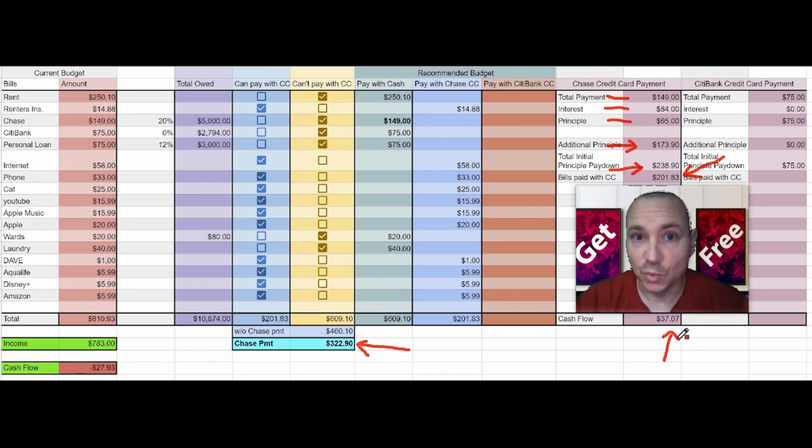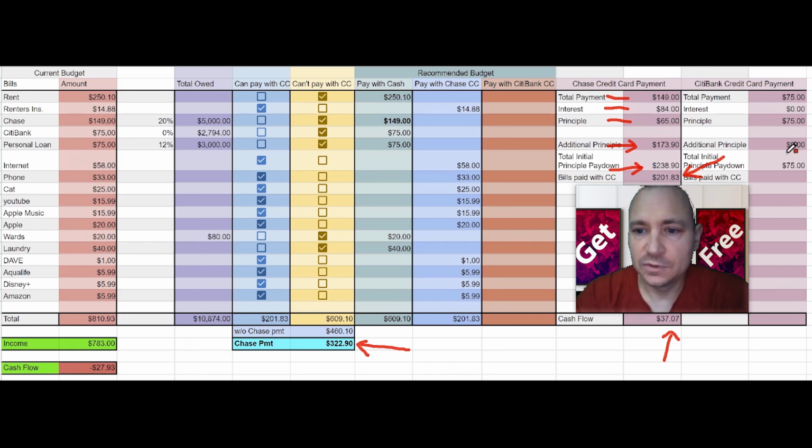Now, we do want to actually make some other changes on their budget, but before we do that, there is another way that we can kind of maximize the use of the funds that we've got. Now, this person has a second credit card that has 0% interest through September. They're currently paying $75 on this one. All of that ends up going to principal. That's the minimum payment, $75. All of it goes towards principal, which means $75 a month gets freed up on that credit card. Well, this person is trying not to spend any more money on their credit card. So in their current situation, they're not viewing this as a possibility of something that they want to use.